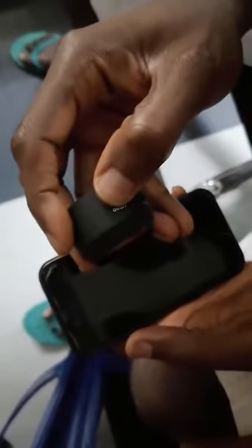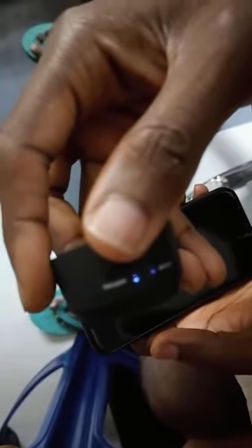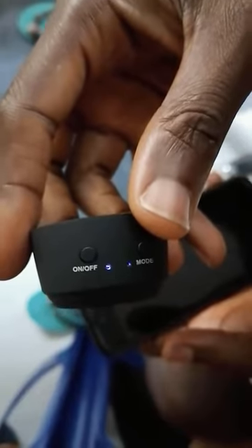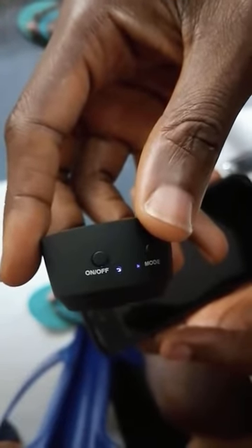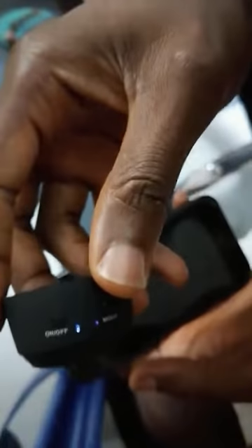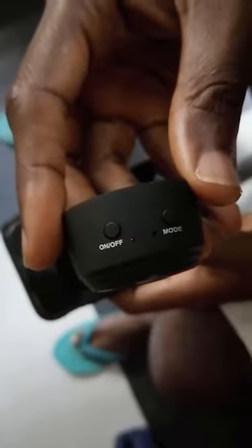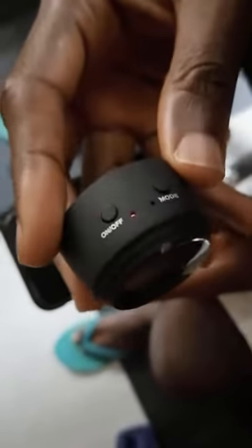So what I want to do now is put it on. You hold it down — you'll see a kind of blue light and it changes to red, which blinks for a couple of seconds before it becomes stable. Give it time, maybe about 40 to 45 seconds. You notice the red light is blinking — and now the camera is on and has become stable, so we can proceed with our installation.